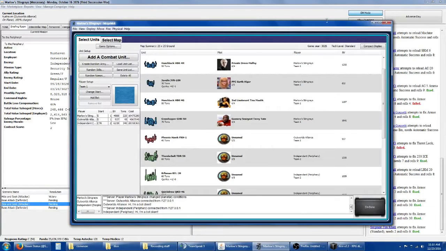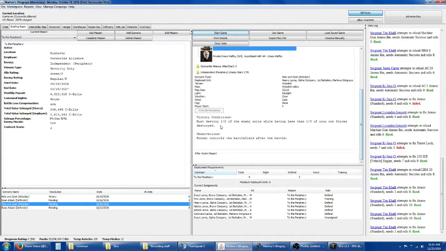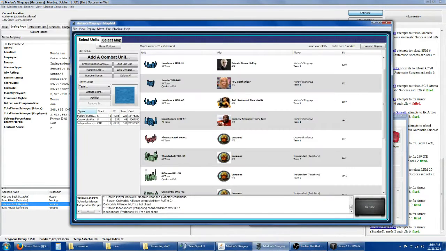Now let's go real quick. I need to look at the rules again for victory. We have to destroy half of them, and less than 1/3 of our own forces is destroyed. Okay, so winning controls the battlefield after the battle. All right, so we have to deal about 3,000 BV worth of damage, and they only have to deal approximately 1,200 some odd.